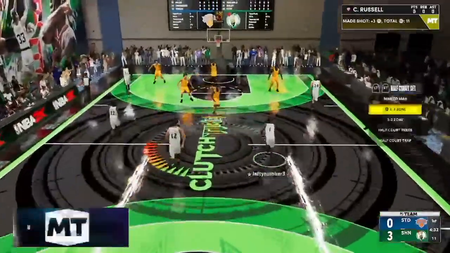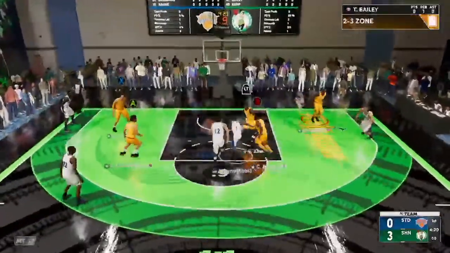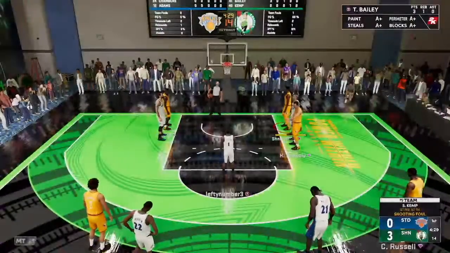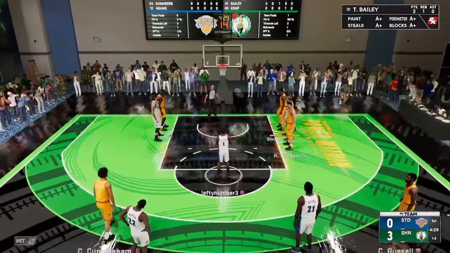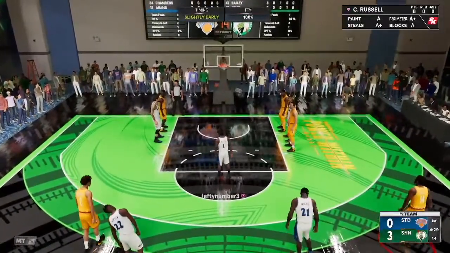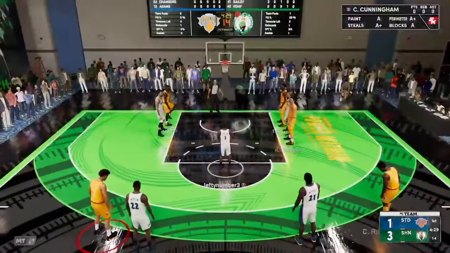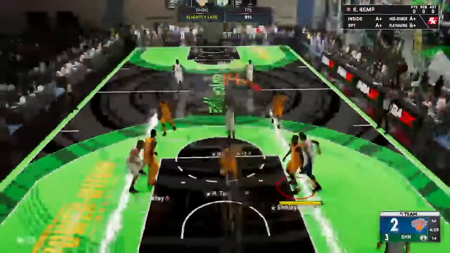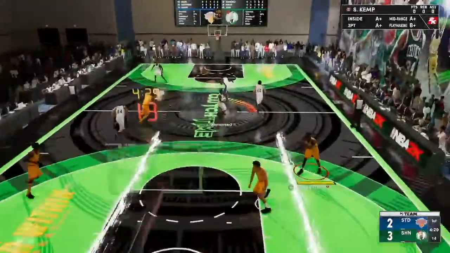I think when you don't have posterizer, really, you can't finish anything with the stick. That's a foul? How? In what world is that a foul? Like, are you kidding me? I mean, he's going to hit both of these free throws if he's any competent, but really, that was a dumb call right there.